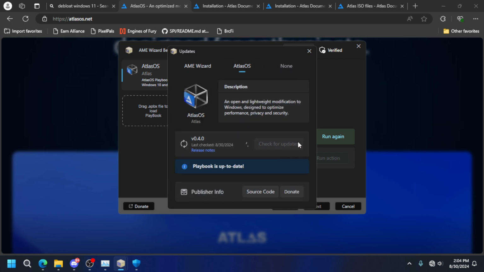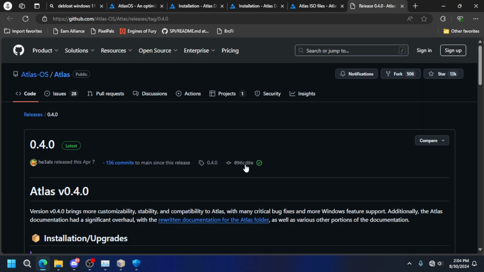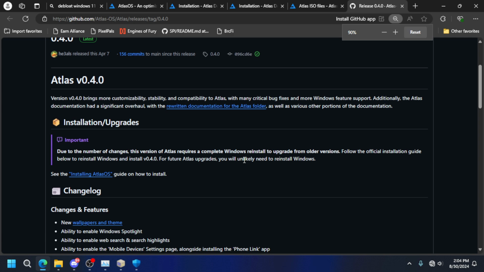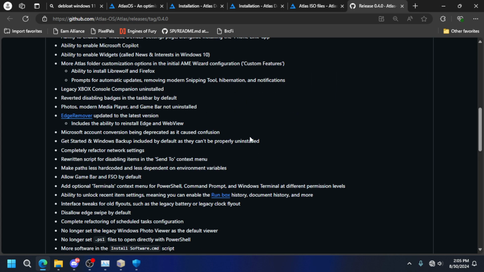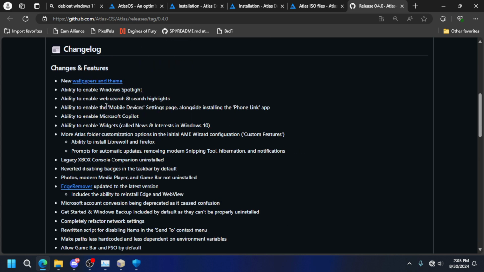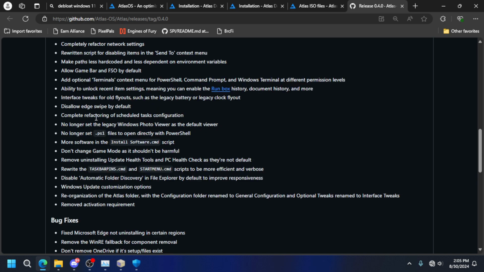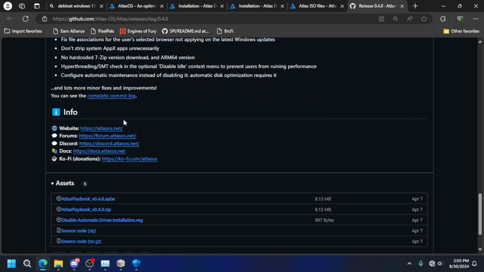You can also check for updates. You can also check the release notes. Let's go through the release notes together. There's nothing really important here to look at.